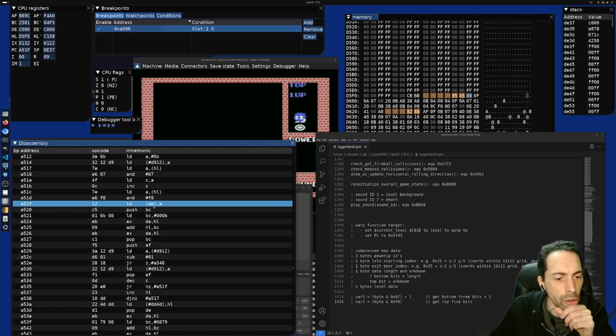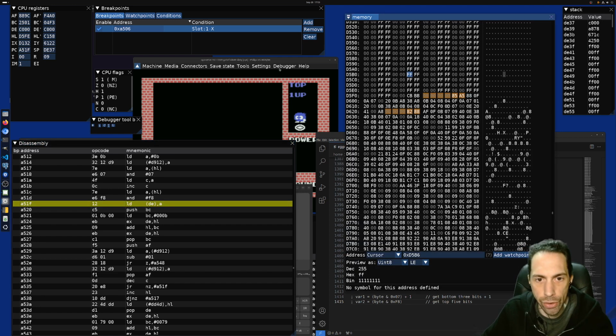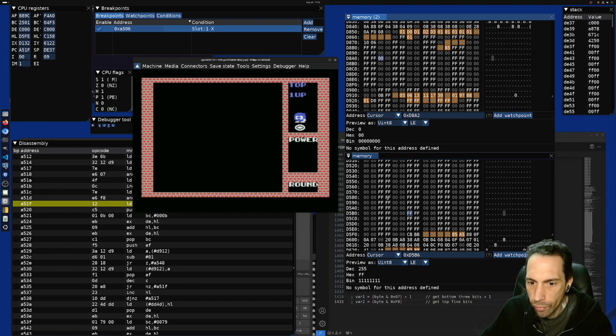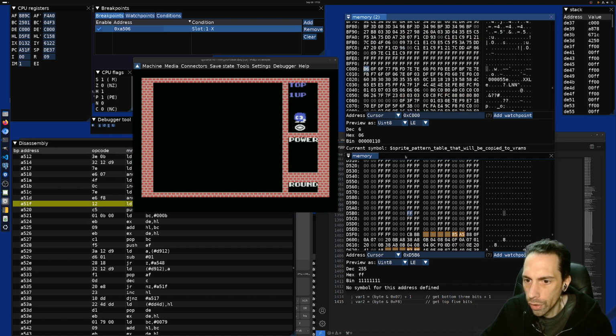So we're loading that into what D is pointing to. So C000, that was our sprite pattern table, which was like 121 bytes of IDs, right?